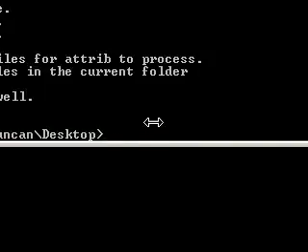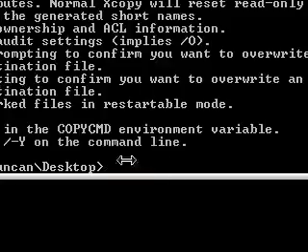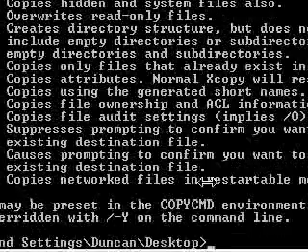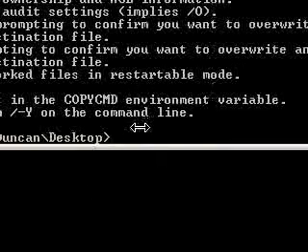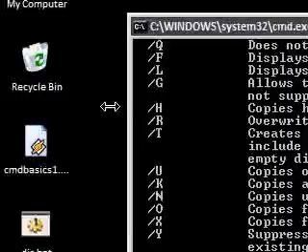There's some other commands. Let me think. Xcopy, which I've shown as a shortcut, because in previous videos I've shown shortcuts, and inside those shortcuts I've done DOS commands, because there's a command that enables you to do these sorts of things in a Windows shortcut. So you might want to check that out, because I've got things like copying, synchronizing with a pen drive or something like that, overwriting files and things like that. But Xcopy copies multiple files, basically copies files in directory trees. So if I was to say Xcopy the C drive to the D drive, then it will copy the entire contents of the C drive to the D drive, and it will overwrite and things like that.